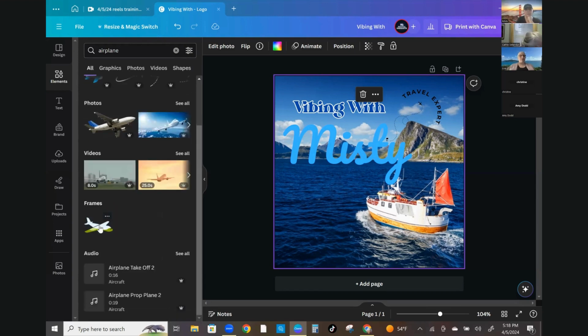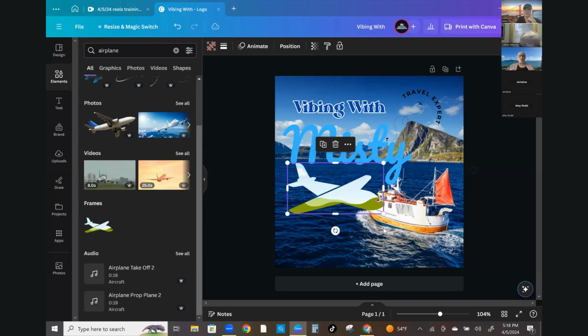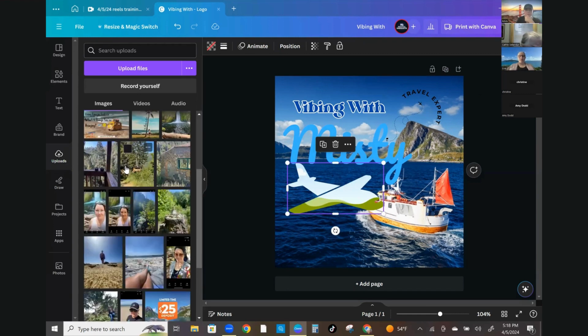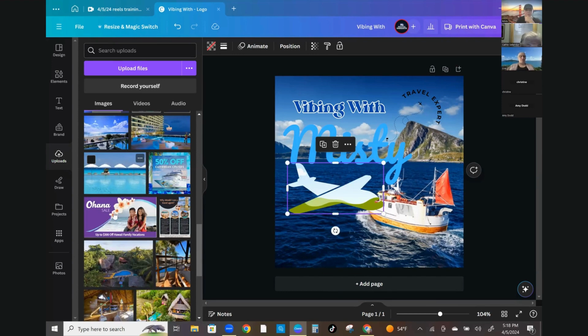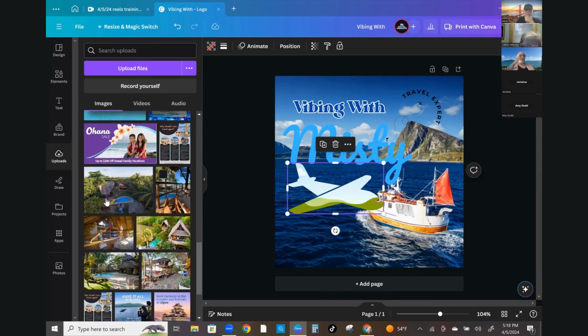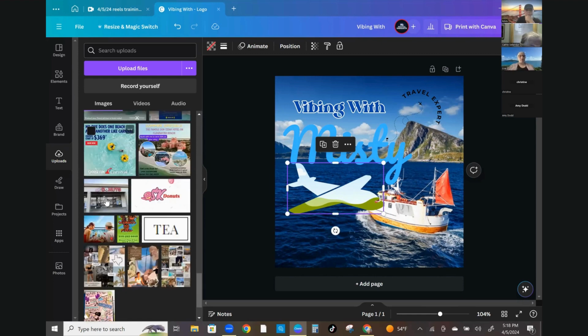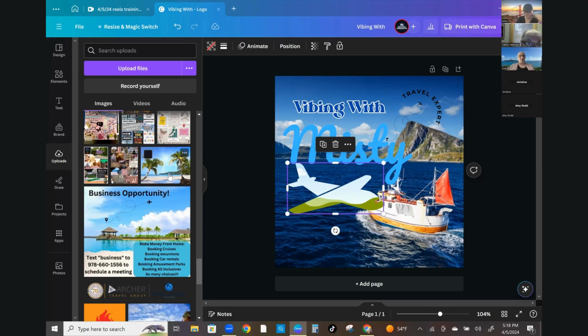Anytime you see something like this that looks like it has a landscape within the picture, what that means is you can take this and go to your uploads, whatever you have, and put whatever you want within that. So let's just pull this one in there just to show you.